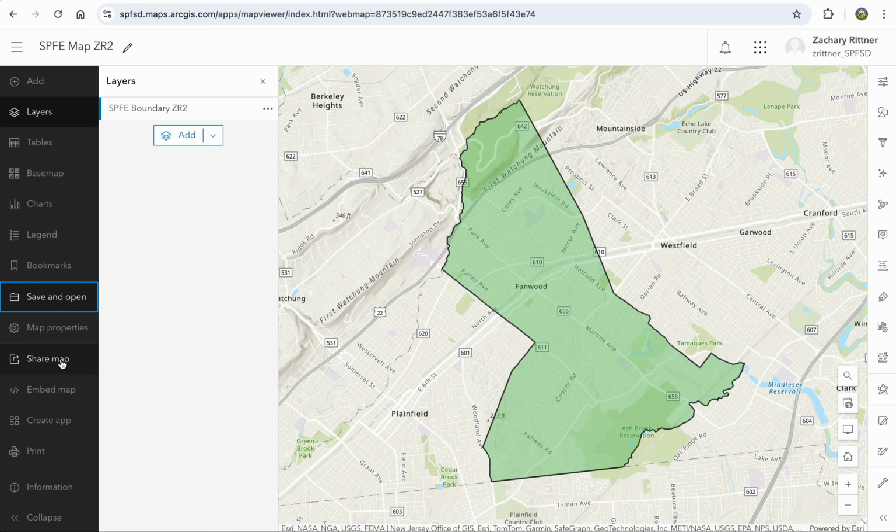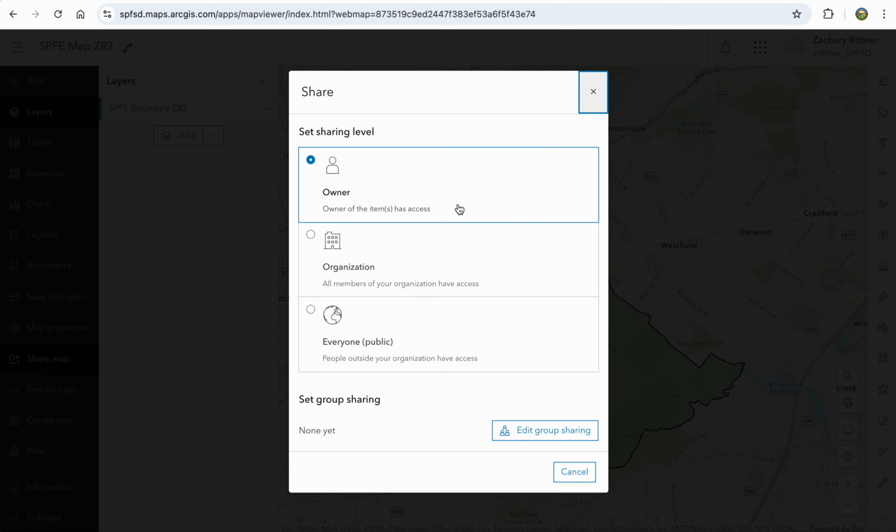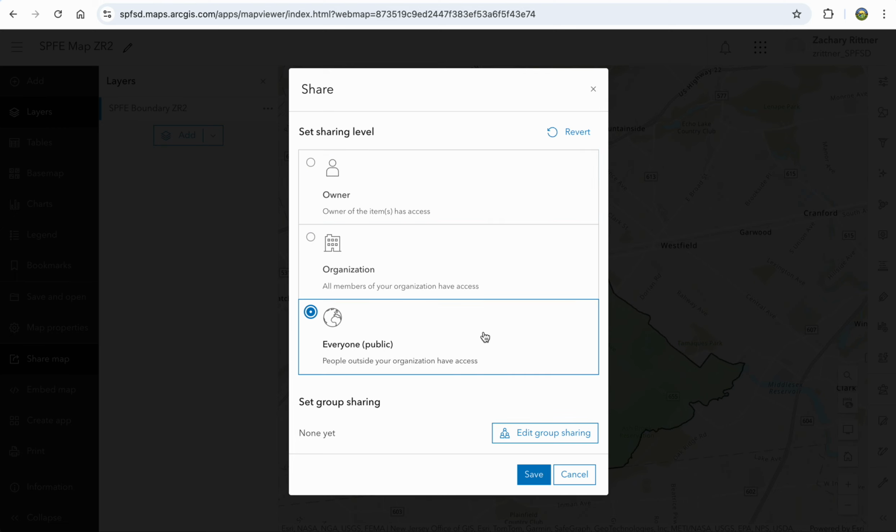we did the save thing. Let's also go into Share Map. So right now it automatically defaults so that only the owner, that's you, is able to actually open up the map. We want to fix that obviously. I would say just go ahead and make it Everyone, open to the public. That way when you send me the actual URL link to your map, I'll be able to open it as well. I don't think you have to worry about any privacy concerns with this particular project. So we'll go ahead and select Save.